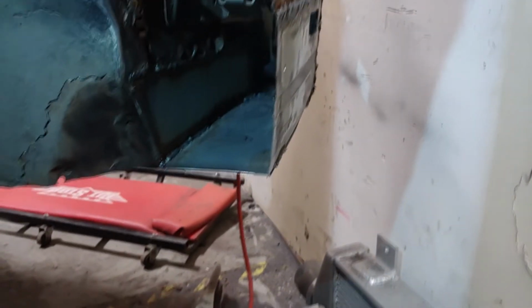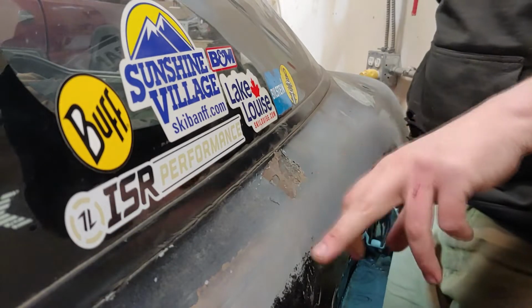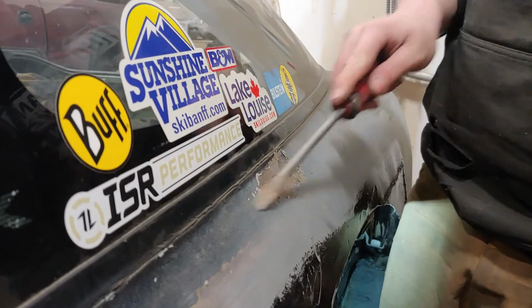I have a bit more to weld on that. And then once I do that, I can get back to building the inner fender, which is coming together very nicely. So I just noticed that the paint right here is really bad and chipping off like crazy. So I'm gonna dig into it a bit with a flathead screwdriver and see what happens.